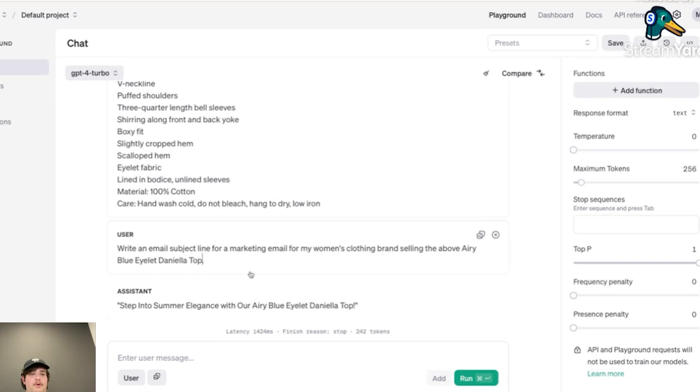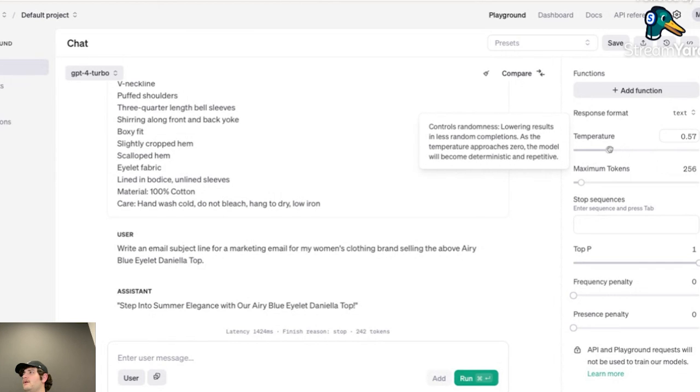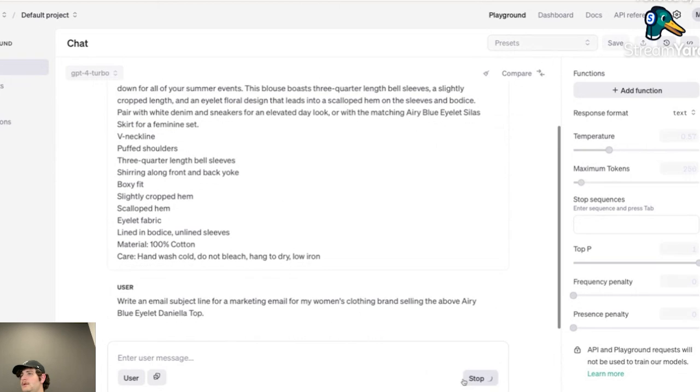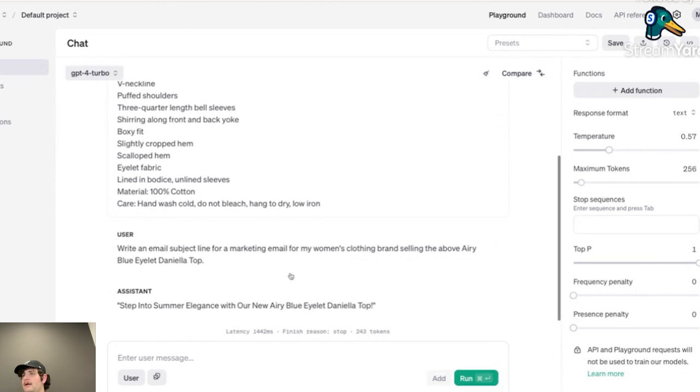You really do need to provide the product information to be able to do this. If you're not providing the product information, I really don't know what you're planning to do, because the model has no clue what you're trying to do at that point. Cool. So that is good. Let's run it at a little bit higher temperature, see what sort of variability we can get. I'll go, 0.57 is fine. Let's see what we get.